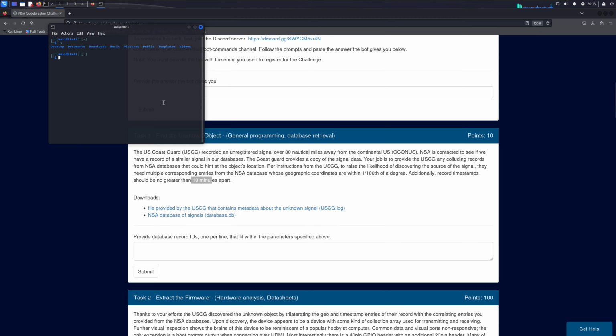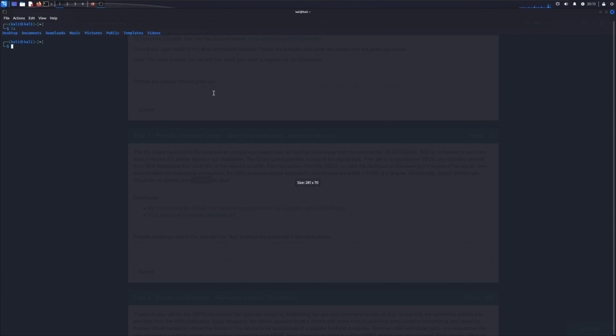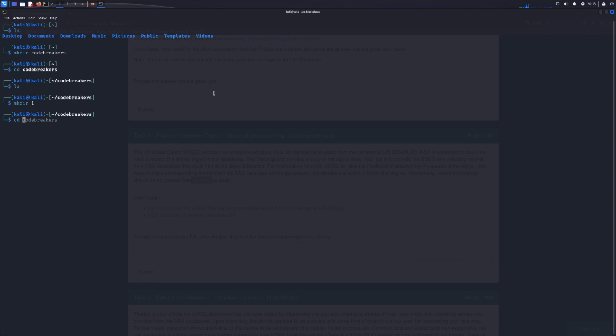If you want to work along, all this is in a completely brand new Kali VM. I'll just be going through the files that I was given for my scenario. I don't think I'll host them anywhere, just in the process of trying to keep it fair for future events. So I'm going to make a directory, Codebreakers. I'm just going to make a directory called 1, just go through the challenges one by one. I'm going to move the files, not mount, in home, downloads, I think there should be only 2 in there, into this directory. So now we have 2 files.